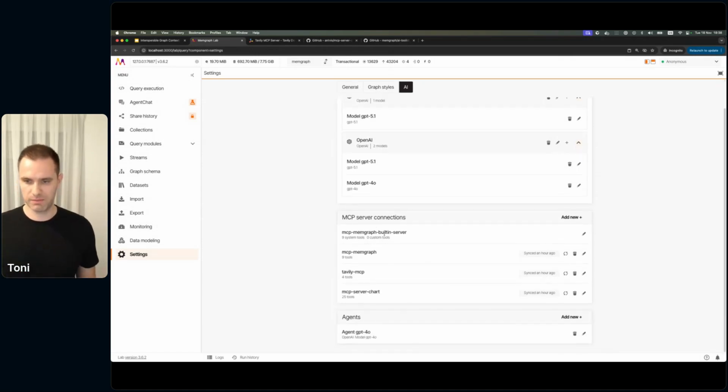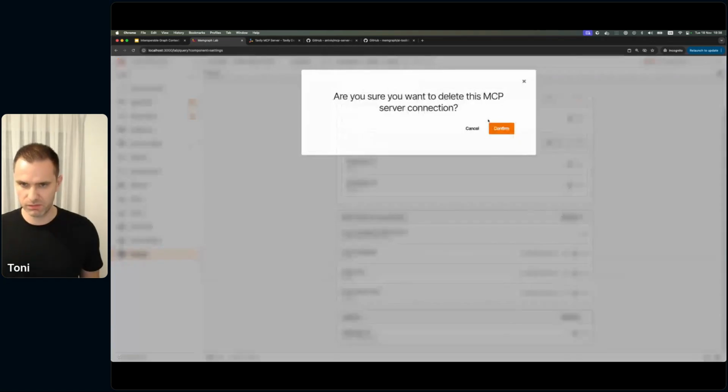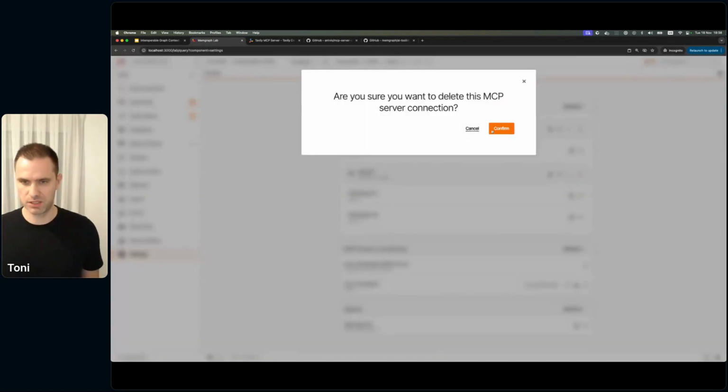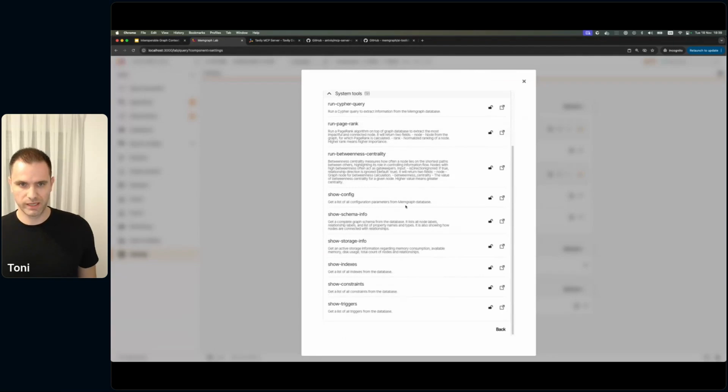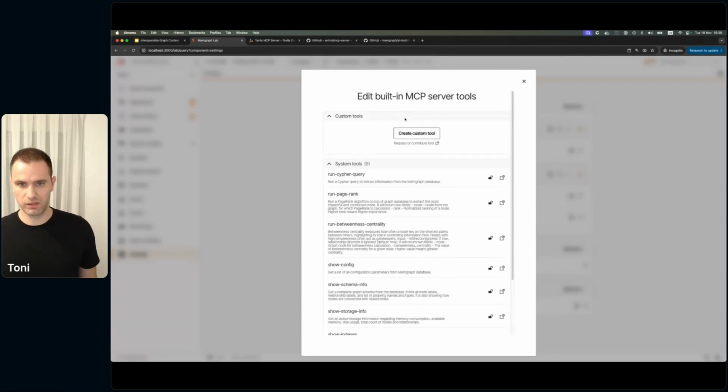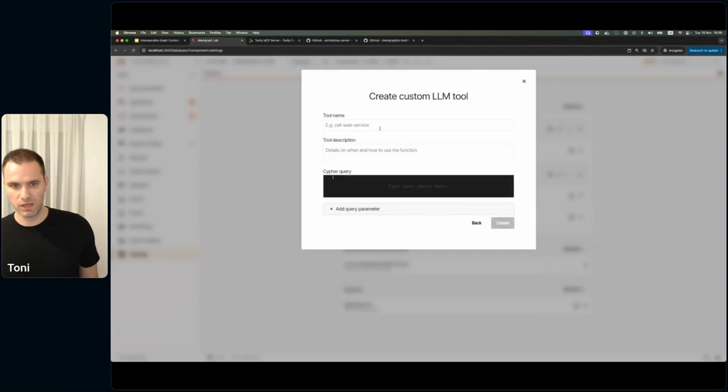I already created the MCP server, so let me remove them. So I can show you how you can add all this easily. So you always will start with the built-in server. So the built-in server is the one that has all these built-in tools, and you can even create your custom tool, which should be Cypher-based. So you can call a query procedure.